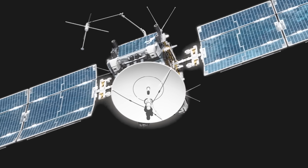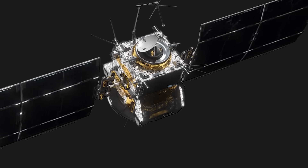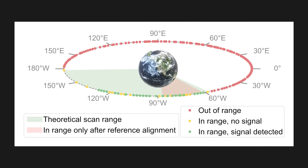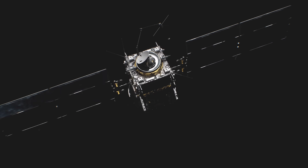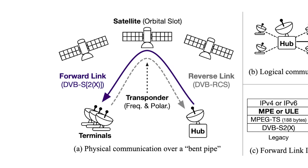Overall, 50% of the satellite links surveyed contained clear text traffic. But given the earth is not in fact flat, only satellites in view of North America could be tested, so the rest of the world has escaped scrutiny on this occasion. Part of the problem is that by default these things do not encrypt data — they're just relay stations, very big and expensive WiFi repeaters in space. So if you send them unencrypted data, they will just relay that unencrypted data.